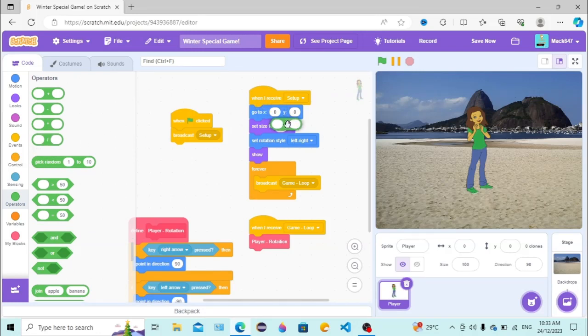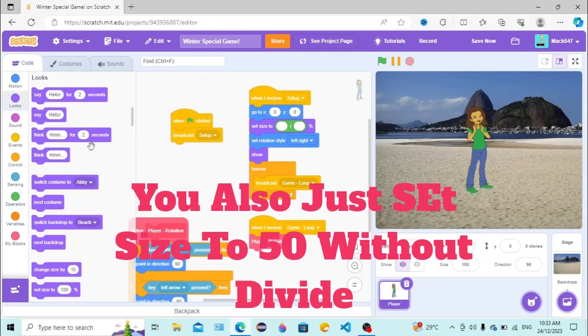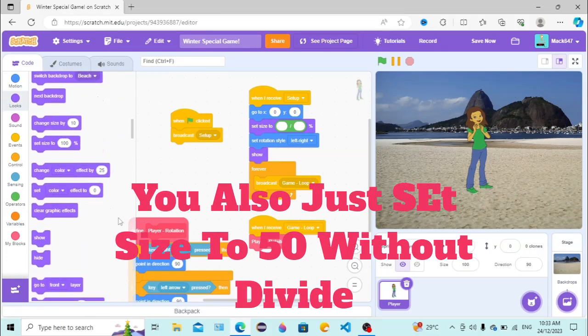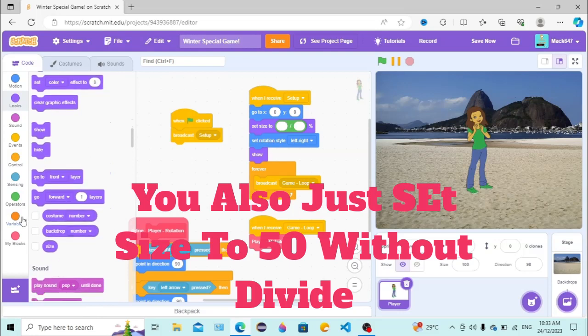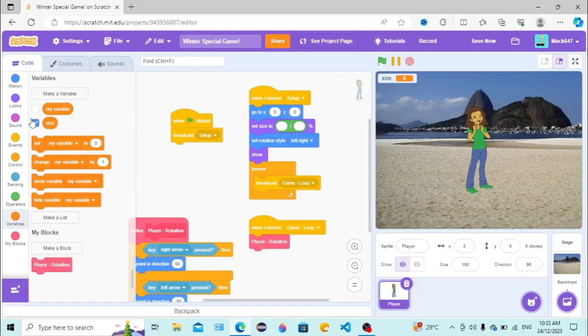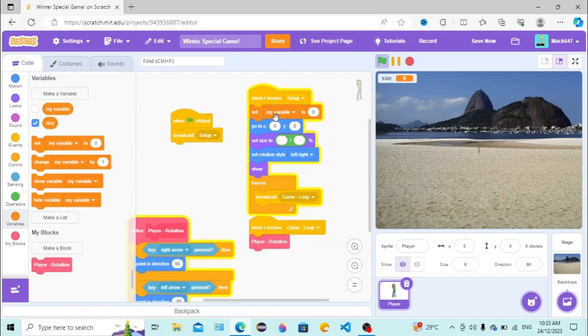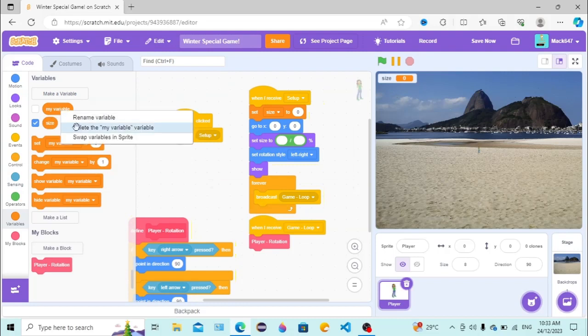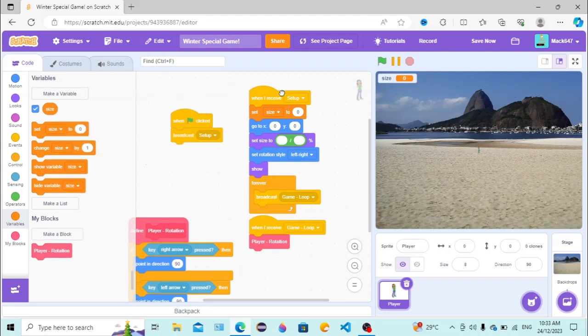So that would be size. How about we make a new variable, naming it size, and let's set size to 100. Make sure you do delete that old rusty my variable.